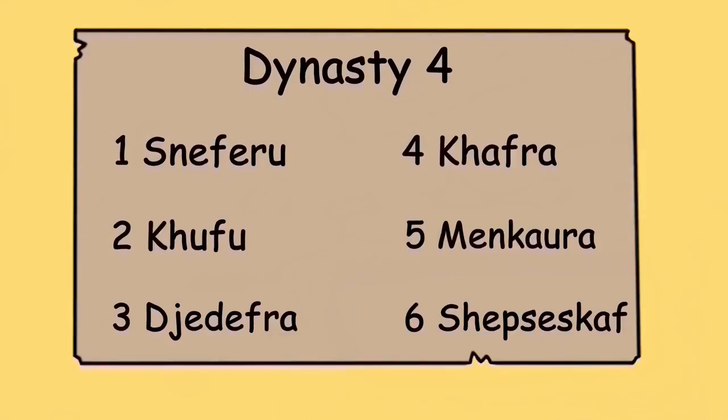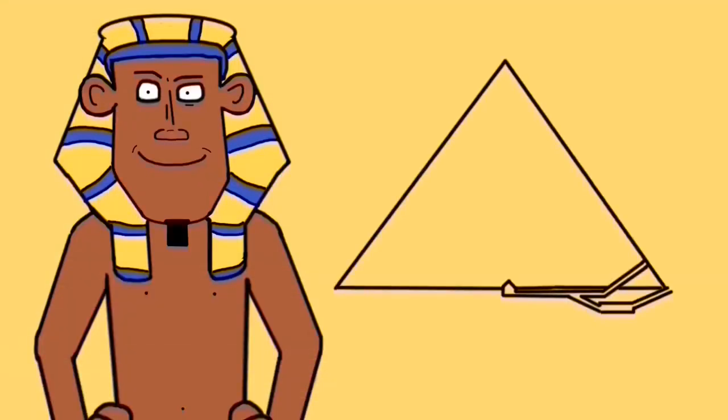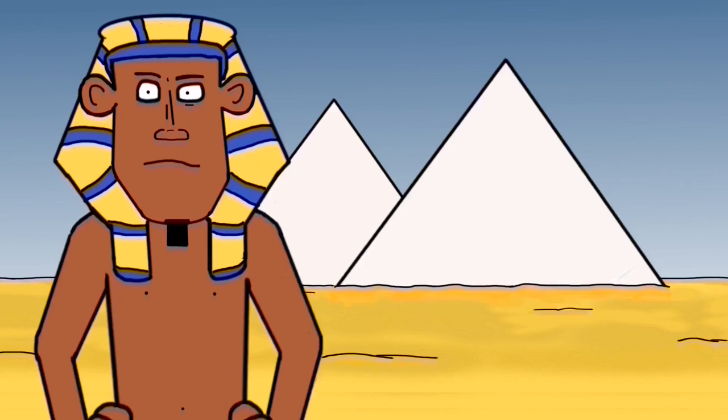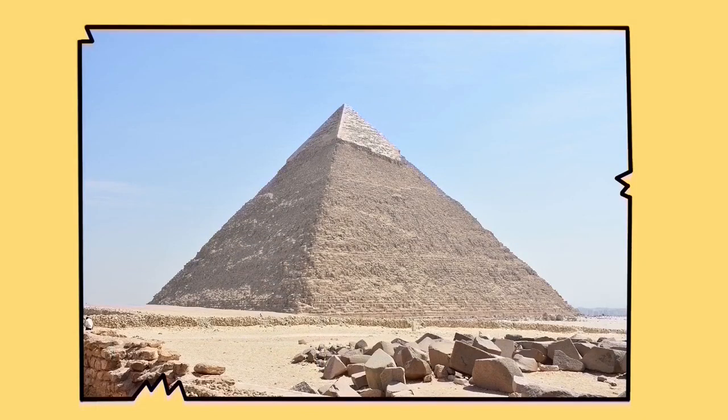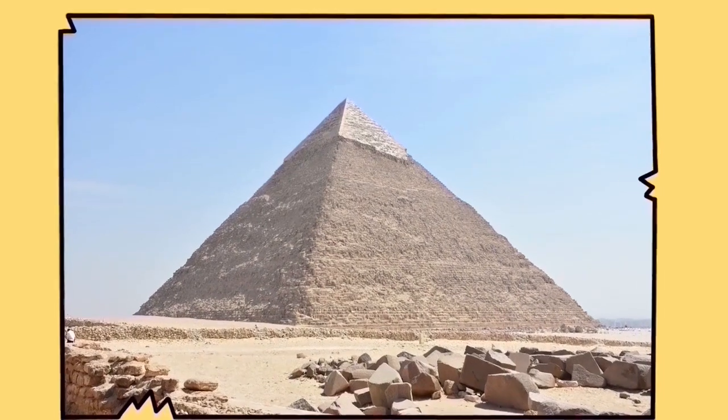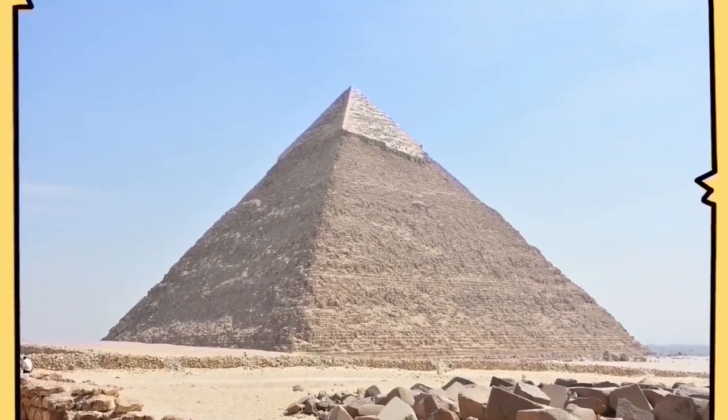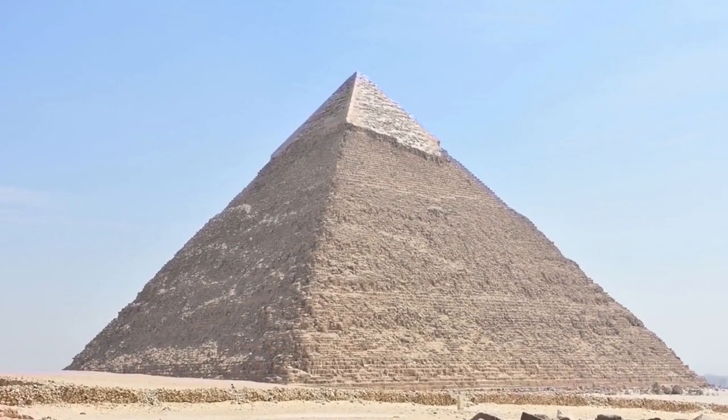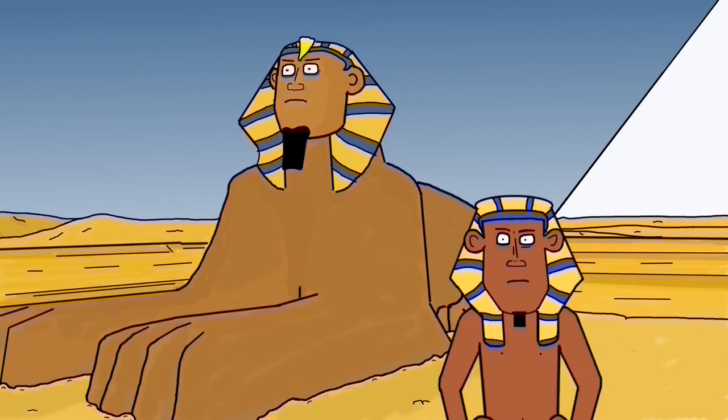Djedefre was succeeded by his half-brother Khafre. He chose to build his pyramid next to his father's on the Giza plateau. Rather craftily however, he chose an elevated spot, so that although his pyramid is shorter by about 12 feet, it gives the optical illusion of appearing bigger. Today it is often referred to as the Second Pyramid of Giza and is one of the most recognizable, not just for its size, but because it still retains some of its original limestone casing at its top. Khafre is also credited for the construction of the Great Sphinx which guards the Giza plateau, the face of which is thought to depict Khafre himself. The Great Sphinx is also a massive construction project in its own right, 66 feet high and 240 feet long, carved from the existing limestone left over after quarrying from the pyramids.